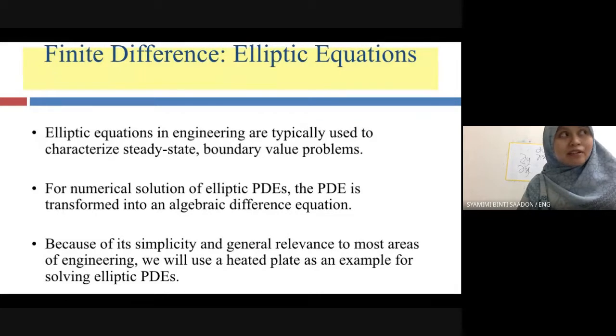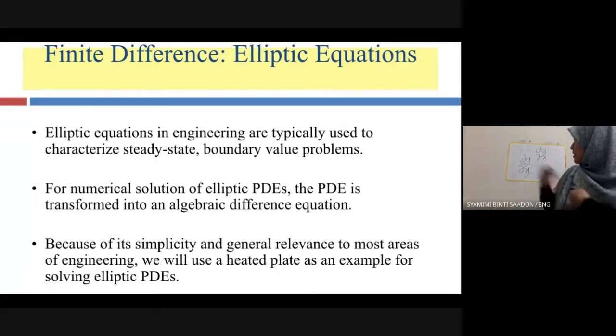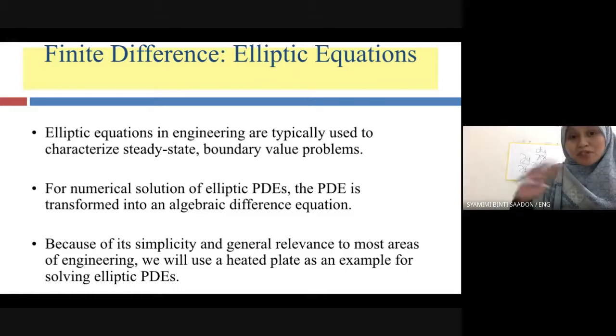Normally it is an ideal situation. In an ideal situation, we assume a steady state solution, a steady state function, which means it is independent of time. It means that dy over dt is zero. Steady state means that the difference in time is zero, the gradient in time is zero. And we'll also use boundary value problems, of course, the ones that we have learned just now.